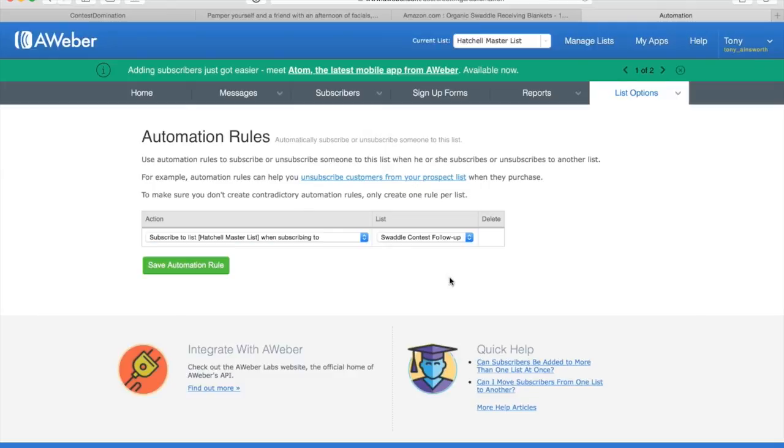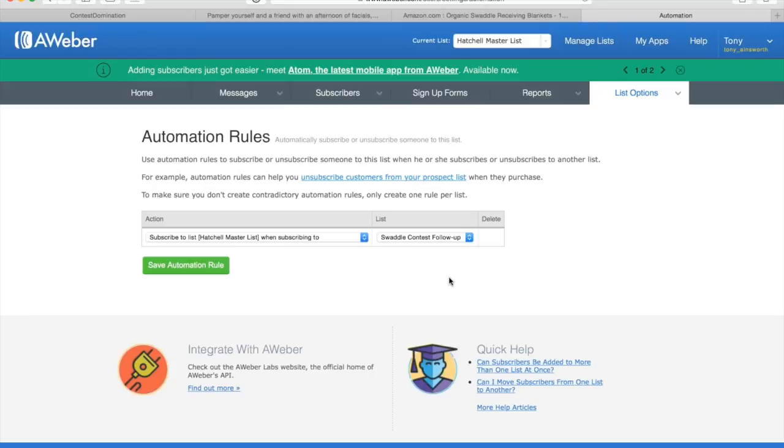Okay, so those of you on Aweber, is this making sense? What we're doing here is we set up a list specific for the contest, and we set up a master list. Okay, this is where a list of everyone that you're going to be able to market to is listed. Now, the reason we created a rule so that when people subscribe to the contest, they're also subscribed to the master list is so that you can do unique follow-ups for each contest, and then you can delete that list, but you'll still have every marketing contact in this master list.